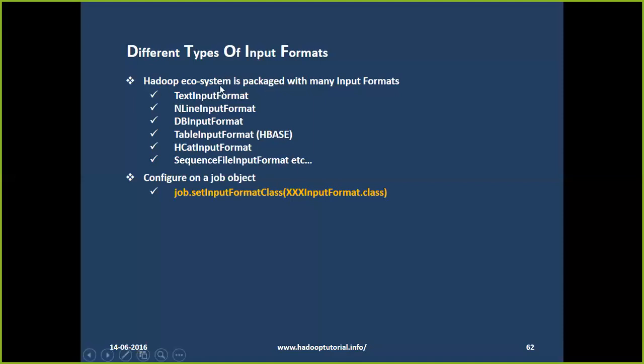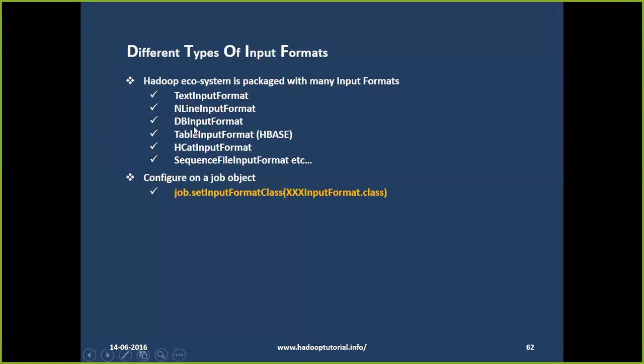If you are reading text files, it's always text input format. And for the same text files, instead of going by the block size, if you want to calculate the number of splits by the number of lines, let's say I want every 1,000 lines to be processed as one separate split, by one separate map task, then I can go for NLineInputFormat. And DBInputFormat is for when you are going to interact with any RDBMS, Oracle, MySQL, Postgres, all this stuff.